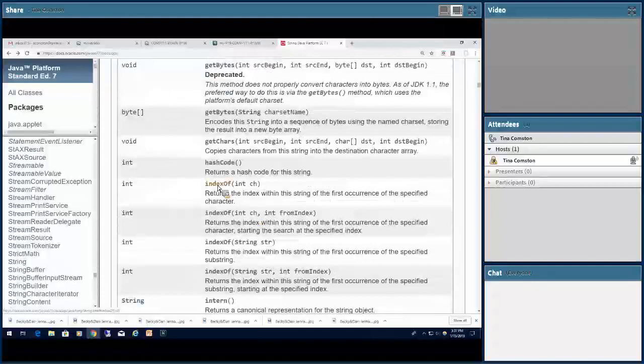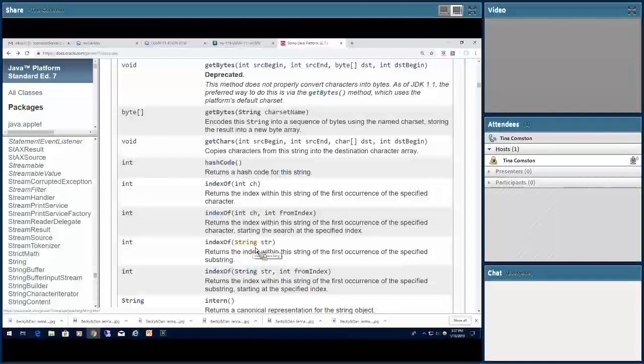Index of, here we go, indexOf(String). So this returns the index within the string of the first occurrence of the specified substring. So it will take a look at a string, and let's say we specify CH here, and we're looking inside of the string archbishop. So the CH would be located in positions 2 and 3. It goes 0, 1, 2, 3. So it would return to us position 2, which would be the first occurrence of CH within the string archbishop.